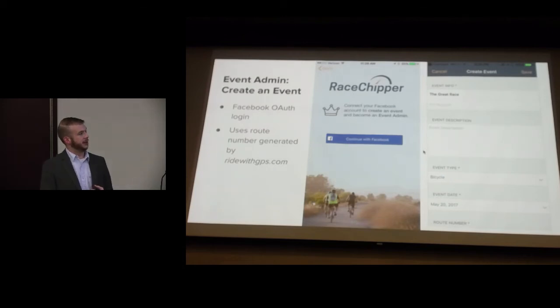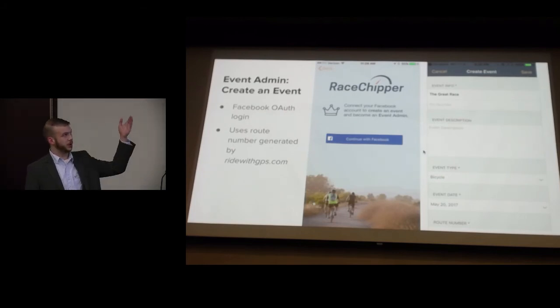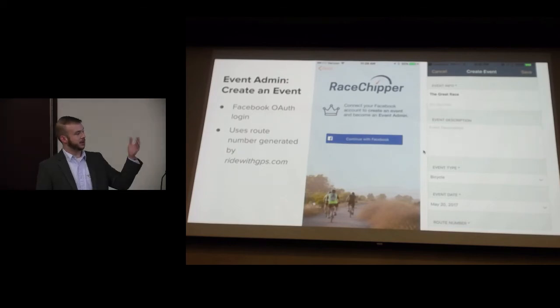From here, you'll see the view that's presented on the left once the Create Event button has been selected. You're informed that you are going to become an event admin from this page, and you're presented with a Facebook OAuth login button. We use that to keep track of our users with their unique Facebook ID to have authentication when logging into events, to make sure that the wrong people don't have access to event organizer functionality. Once Facebook OAuth has been entered successfully, you'll be presented with the view on the right, which shows our Create Event page.